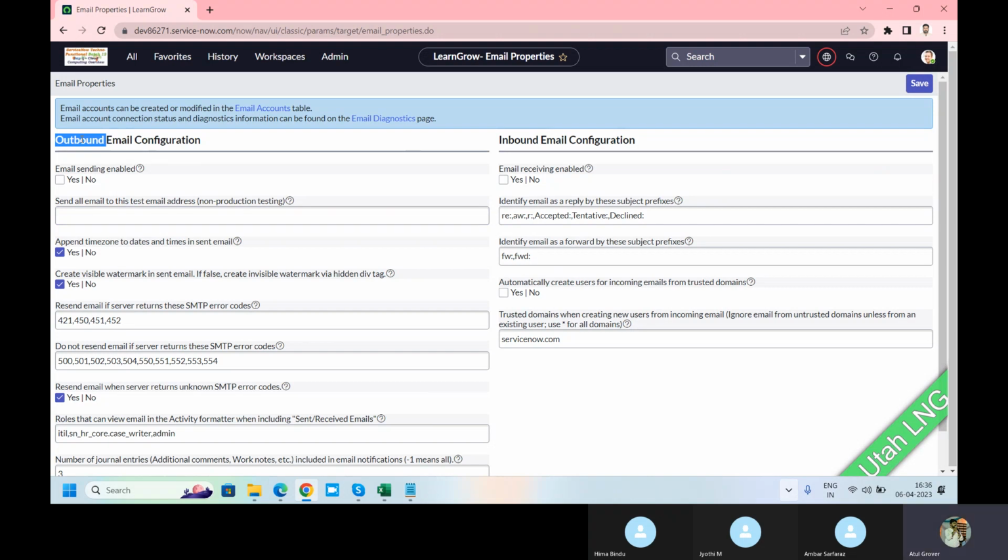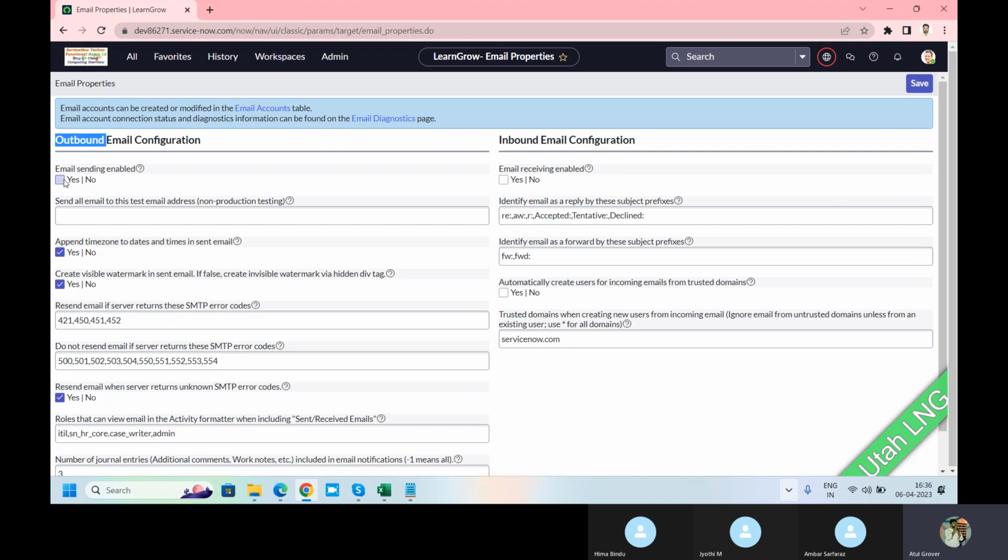Let's say I created one incident. An email should go out. So from here, it checks whether it is enabled or not. Like if you send an SMS to anybody, you get a delivery report; if you go to the settings and untick it, you will not get any delivery report. That is coming from the property.